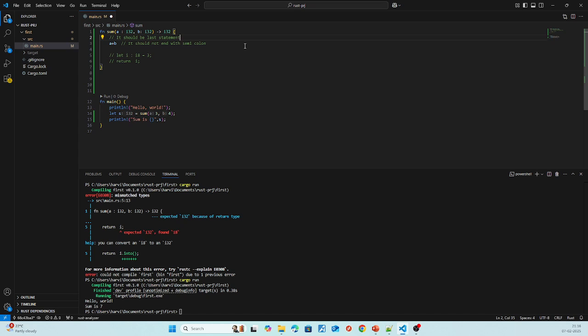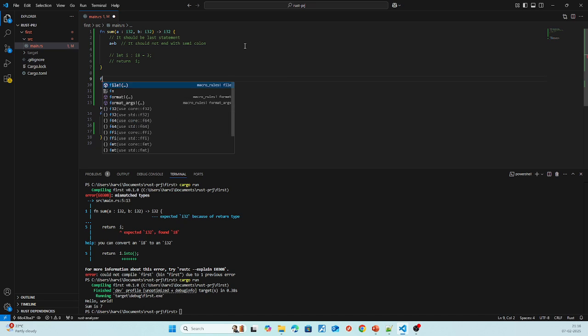These are the two conditions, and if we satisfy them, then we don't have to write the return keyword. If we declare it like this, it will treat this value as the return value. I think it's becoming a bit complicated, but I will give you one more example.